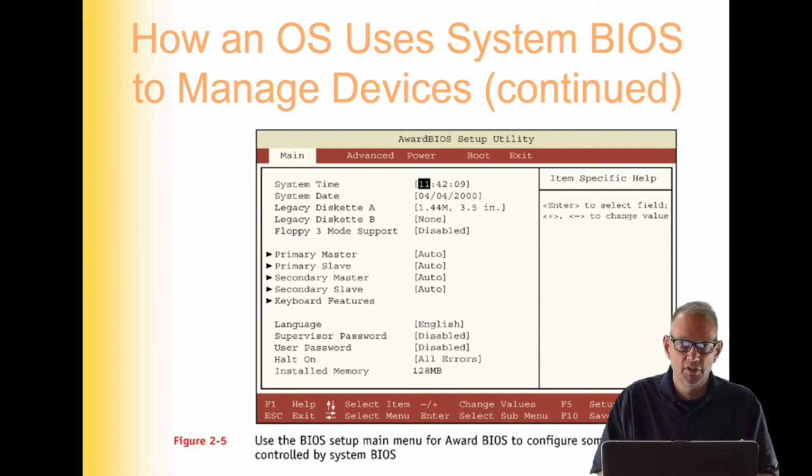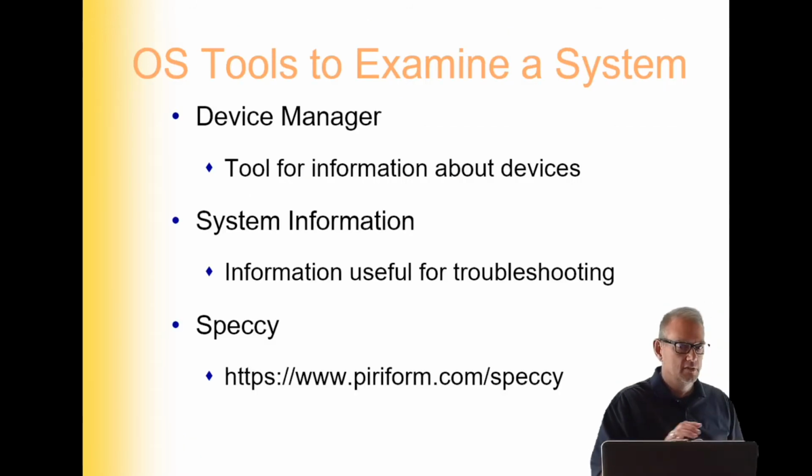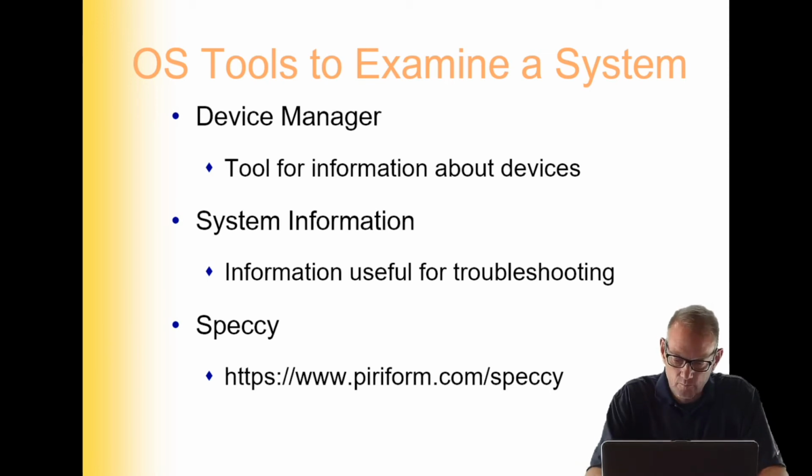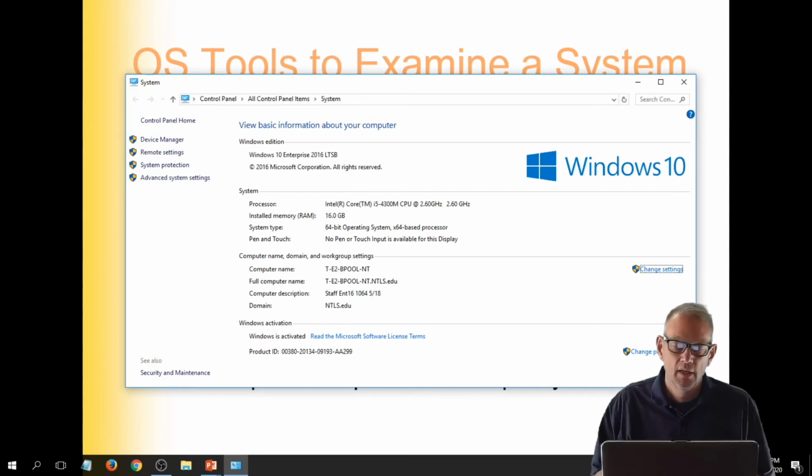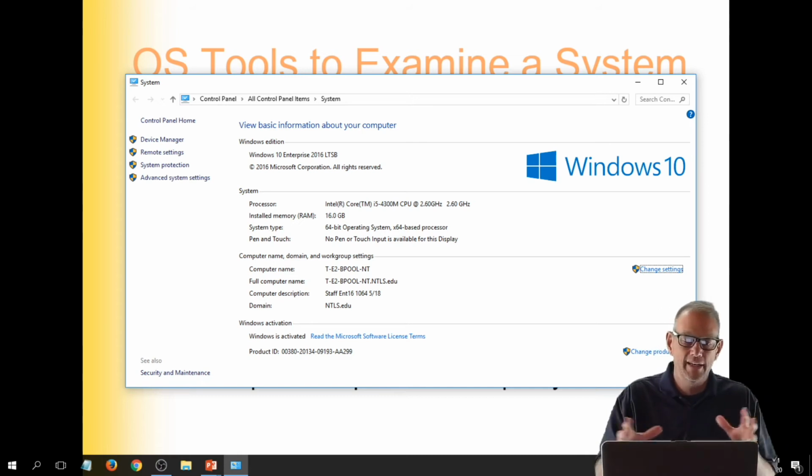In BIOS, we just have to set it up and say, hey, use this, and it just uses it. The ones for the operating system, we go to those places, and we have some tools that let us look at it. If I hit the Windows pause break key on my computer, this screen comes up. And in a laptop, you have the Windows and the function and the pause break key, because the function key is blue and pause break's written in blue, and that's how you get those blue keys. You have to hold function at the same time.